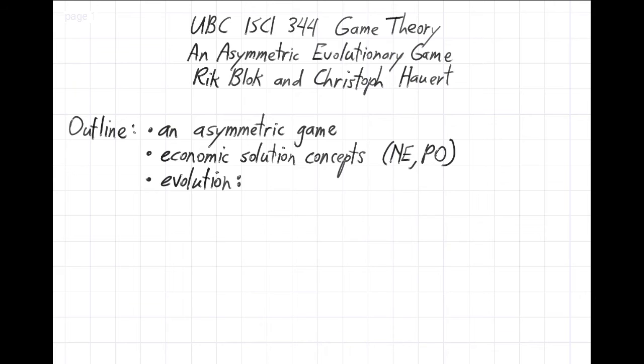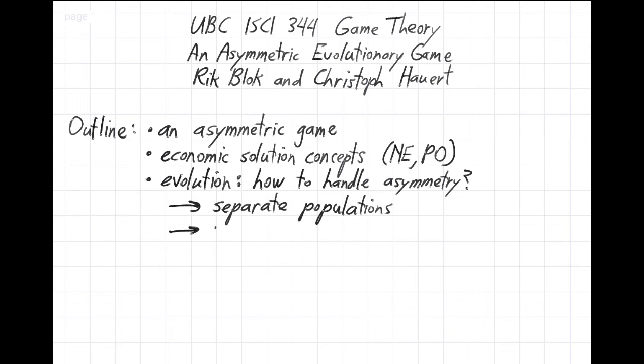And the question that we'll mainly be addressing is how to handle this case where there's asymmetry. We've previously looked at symmetric games using evolutionary game theory. Now we want to go beyond that. We'll be looking in particular at two approaches, either separating out the populations or randomly assigning roles. That might not make much sense at this point, but once you see what the issue is, you should be able to see why we need to do these two possible things. Which choice we make should really be driven by the system that we're looking at. It should tell us what is the right approach when we look at these asymmetric games.